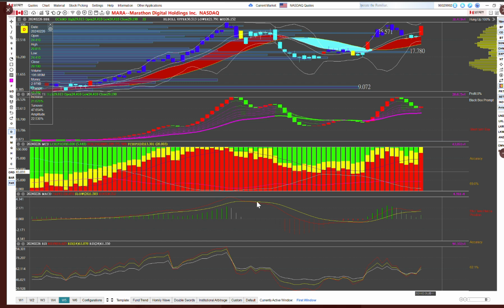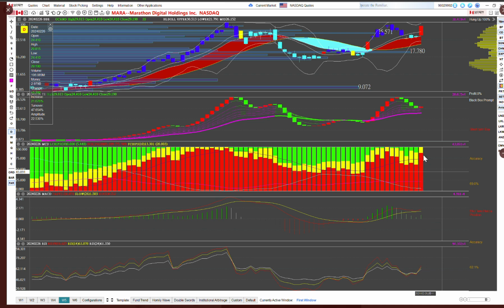Same thing here, right? This is the MACD. Red above yellow, that's a bull trend, and yellow above red, that's a bear trend, right? So it's starting to look like it was about to roll over, but it didn't. It started to separate here a little bit, so maybe it's going to keep going up. Same thing here, RSI is really telling you that, hey, maybe there's a change right here, right?